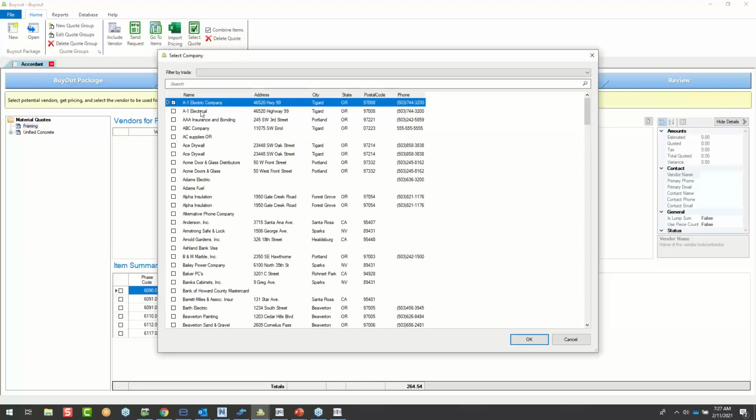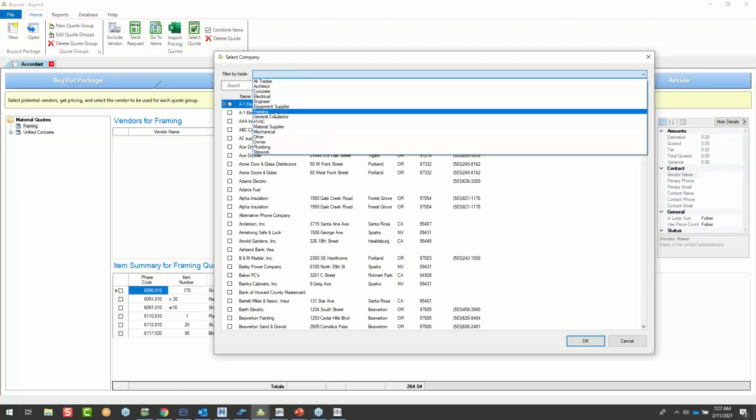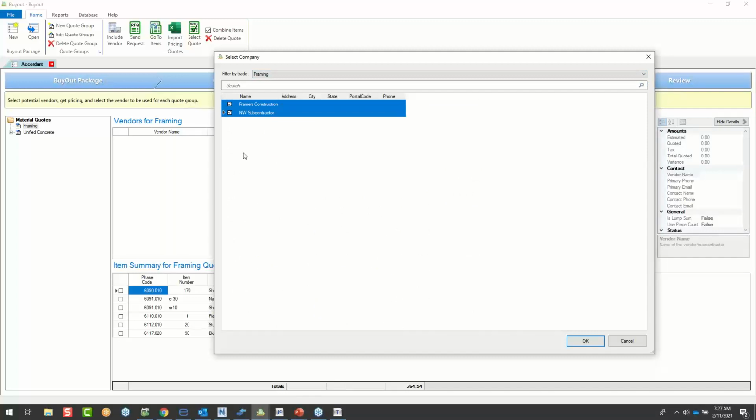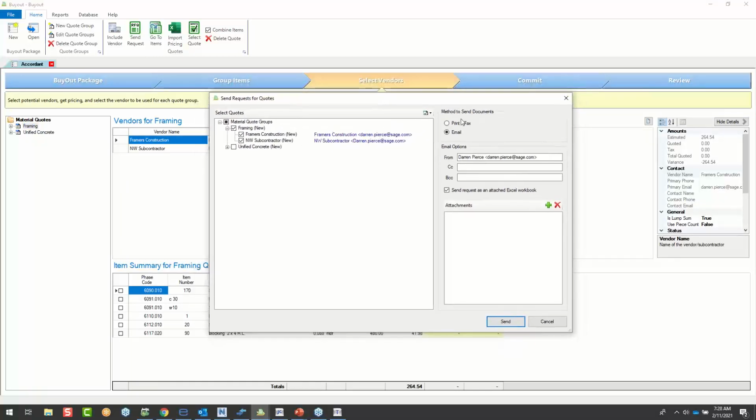At this point, I want to include vendors. We're using the address book as you'd expect from the Sage estimating solution. I can say, well, we've got framing. I'll select those and we're good to go. We've lined them up. Next thing we need to do is we need to send out a request for quote. Now we're taking this to the point where we're able to send this out via email or still fax. Fax is still happening out there. Some of our customers still have faxing as a methodology that they're utilizing. Now what we can do is, of course, add any documentation on there and send it out the door.